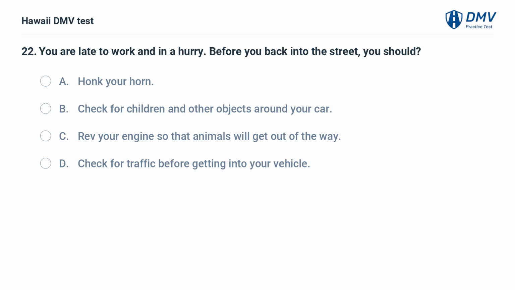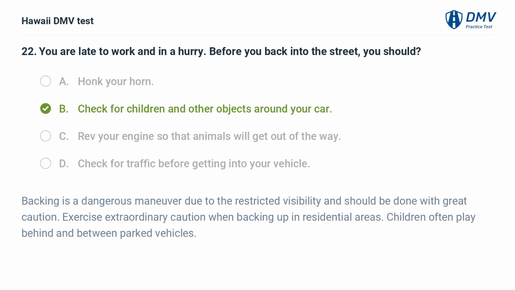You are late to work and in a hurry. Before you back into the street, you should A. Honk your horn. B. Check for children and other objects around your car. C. Rev your engine so that animals will get out of the way. D. Check for traffic before getting into your vehicle. The answer is B. Check for children and other objects around your car.